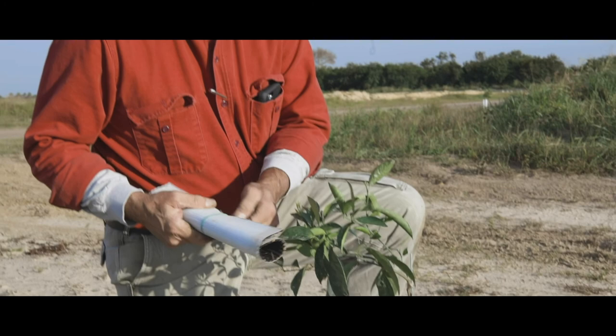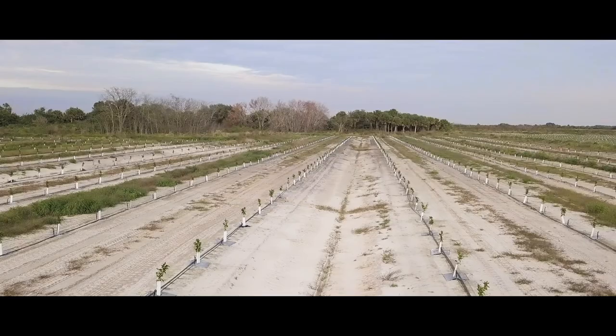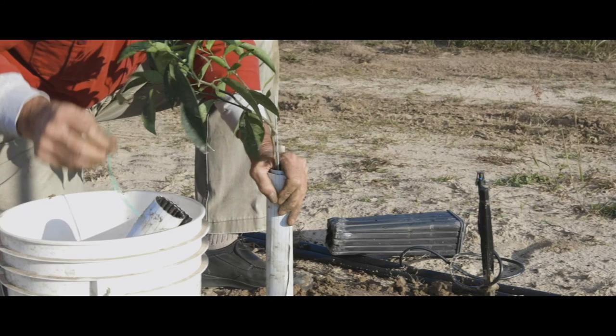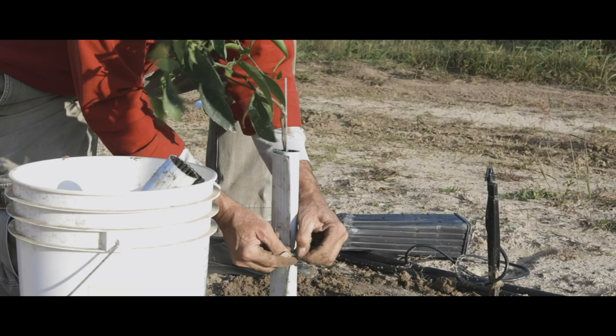I'm going to put the wrap on, and the wrap is to keep the sprouts from growing. You'll see most of the wraps in this planting are stapled on, and that's because the raccoons are devilish little boogers — they'll pull these wraps off just about as fast as I can twist-tie them on. They're very adept with their little hands. So this may be a futile effort, but I'm twisting it a few extra times just to try to stymie them a little bit.